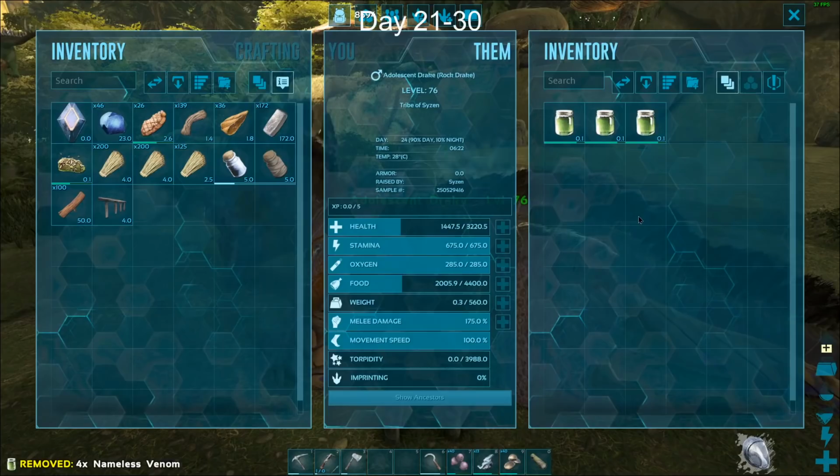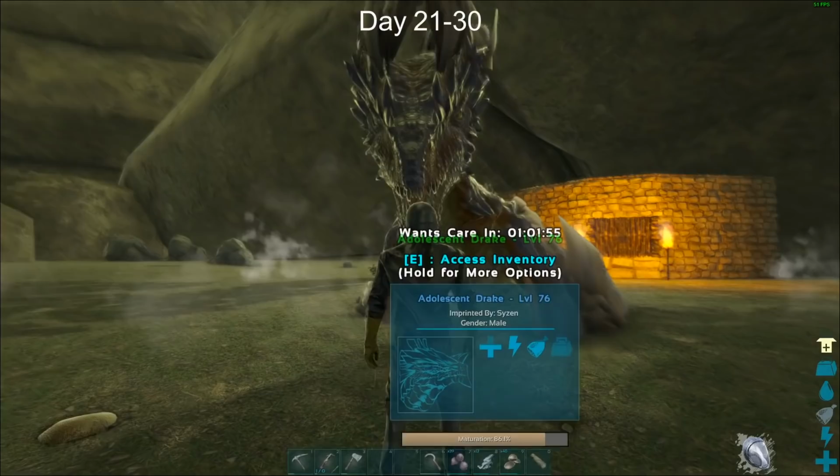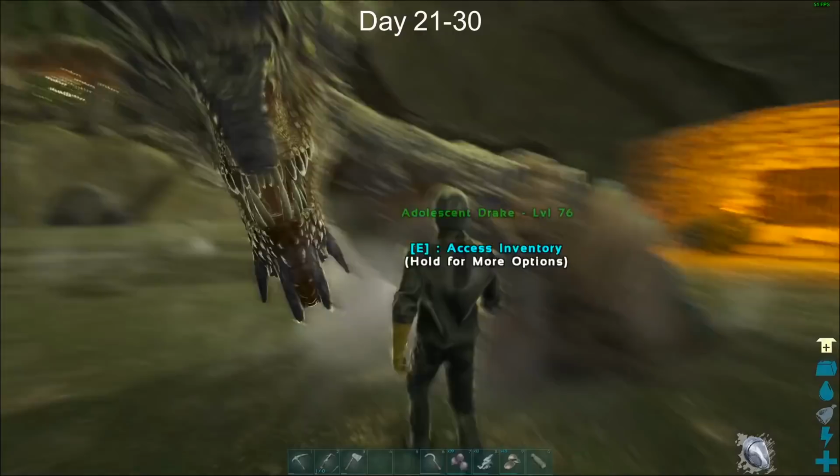And he was very hungry. Look at those colors. And he is so beautiful. Look at that boy. Oh, dude, those feathers are so cool.